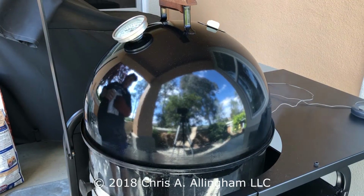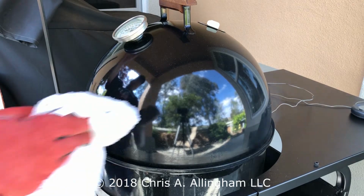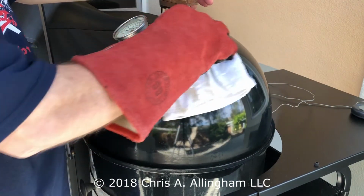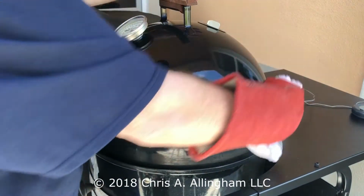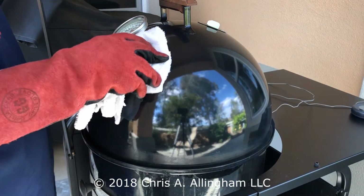Find a nice soft work towel, get it wet, wring it out so it's just slightly damp, and while you're cooking, while the cooker is hot, wipe down the lid with the damp towel. Make sure you're using a heat-resistant glove at all times. Steam is very, very hot, could burn you, so make sure you use a heat-resistant glove.